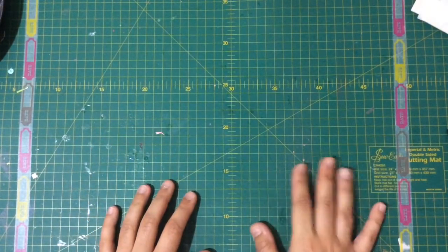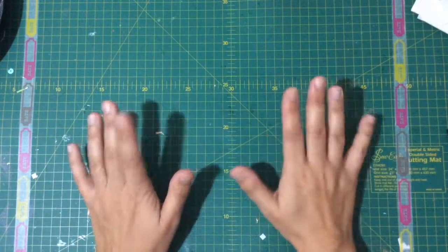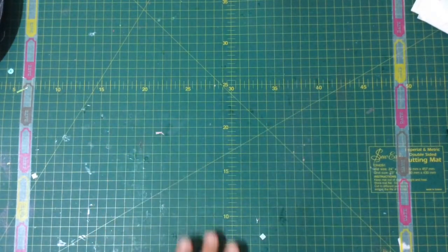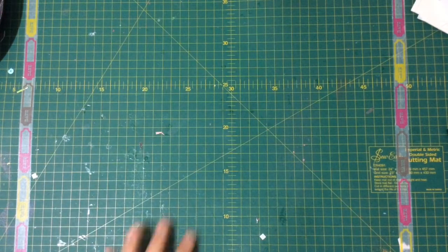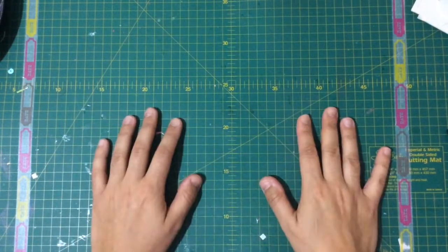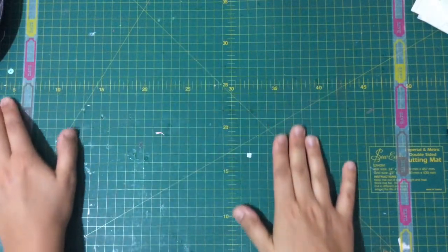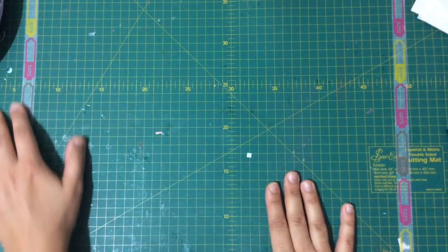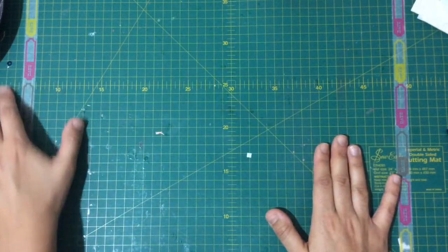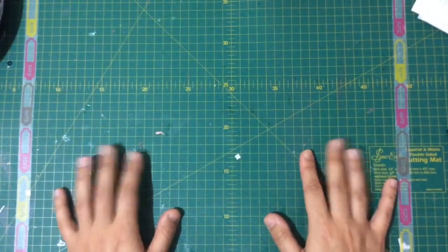The only thing that I don't like about this is that it's got the measurements in centimeters on one side, and then you have to turn it over to get the measurements in inches, and that's a bit uncomfortable because sometimes I'm using both, and I need to use my ruler to measure stuff in inches. But anyway, it's a good mat, and I had a little problem because I put it next to a heater and it got bent, and now it's not in its place. It never went back to its place, but well, I can't do anything about it now.